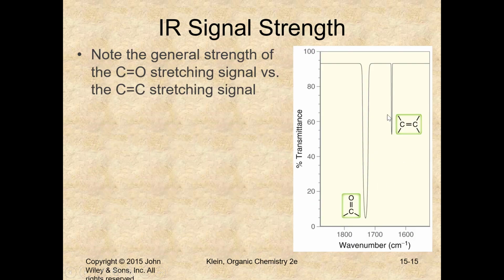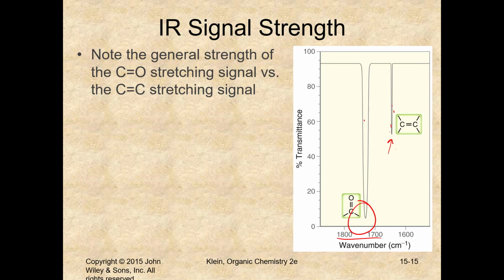Okay, so if we look at these two IR spectra, right around 1700, I know I have a carbonyl. I don't know what type of carbonyl it is. I have to go to charts, and I can see that the C double bond C is around 1600. So it's roughly the same energy that it absorbs as far as wave numbers, but is a much weaker signal. And that really helps me distinguish between a spectrum that has both functional groups there, or just one or the other.